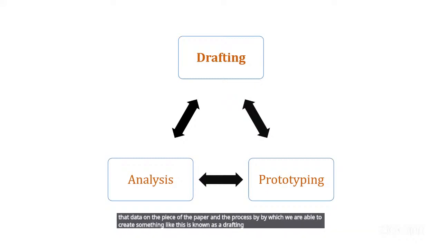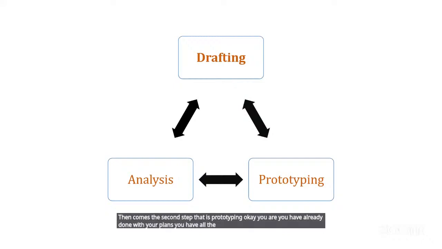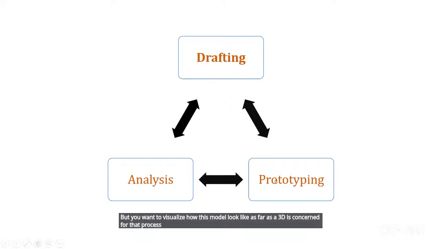Then comes the second step, that is prototyping. Okay, you have already done with your plans. You have all the dimensions and the tolerance, whatever is required. The drawing is in front of you. You have all the views, but you want to visualize how this model looks as far as the 3D is concerned. For that process, you will go for prototyping. Prototyping means to create the replica of the 3D model. Replica means how the 3D model actually looks.